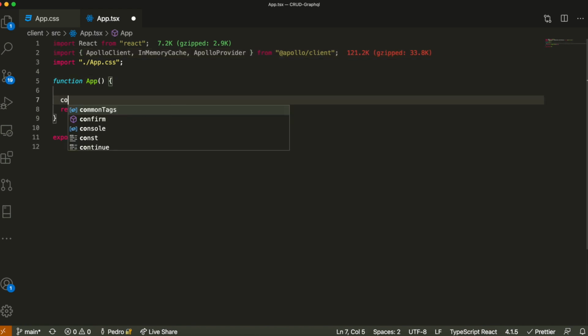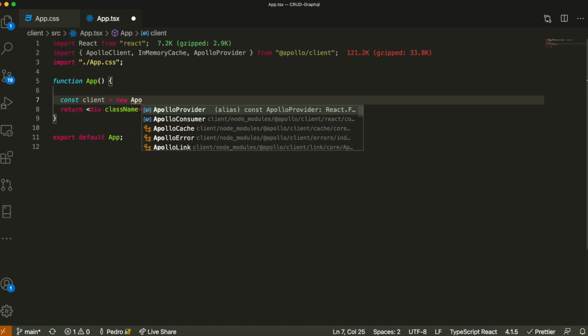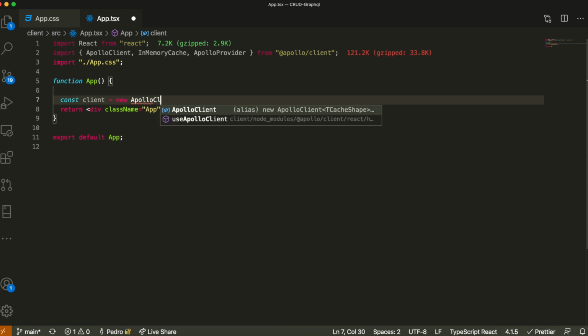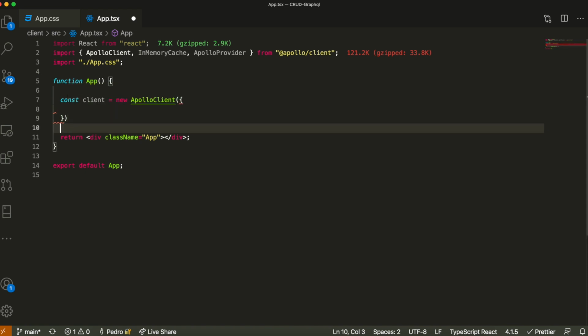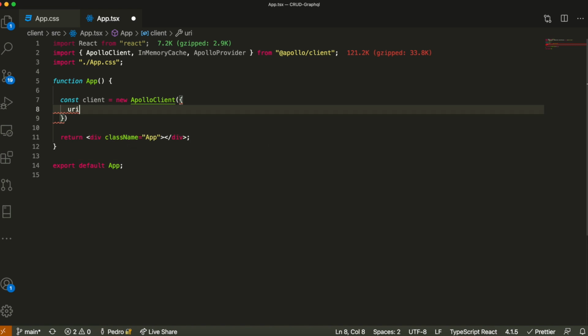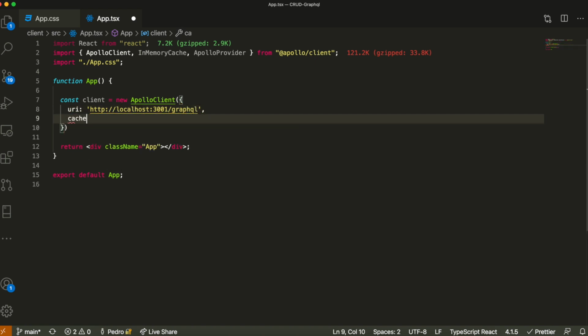We're going to actually come over here and create something called a client, which would basically be a new Apollo client. And this is something that you need to create to basically establish the connection. It's just a very simple object containing two pieces of information. One of them is the URI, which is the link to your GraphQL server, which in our case, if you recall, we are running our server in the localhost 3001, like this, /graphql, obviously. And then we also need to determine the cache.